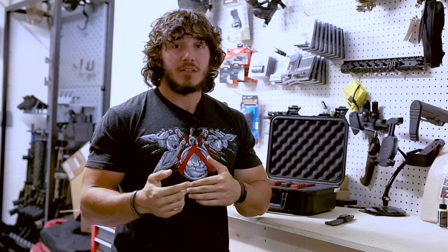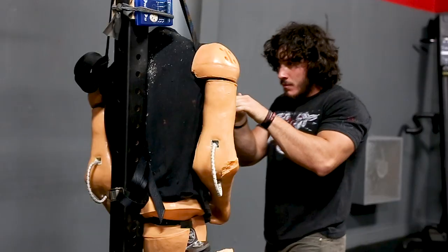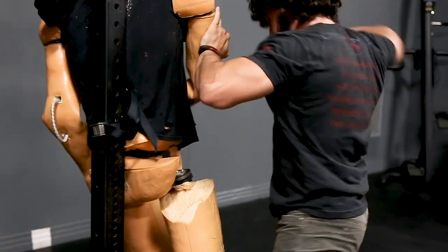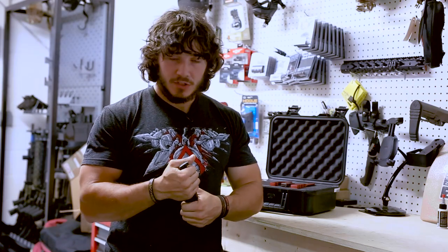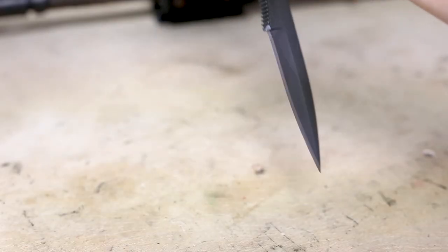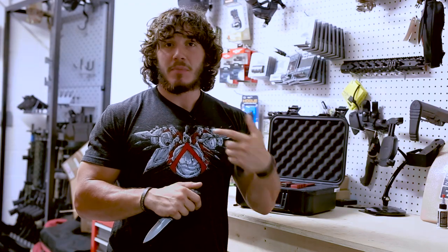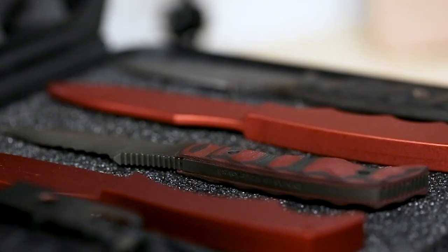We spent a lot of testing, evaluation, training, and experience building these blades. Our goal is to serve you guys, so whether you're operating in a covert or an overt environment, you have the best tool possible to do your job. If you take care of your equipment, your equipment will take care of you. If there's some kind of damage from average use over time, you can send the blade back to the Winklers — they have a lifetime warranty and they'll fix whatever happened to go wrong with your blade.